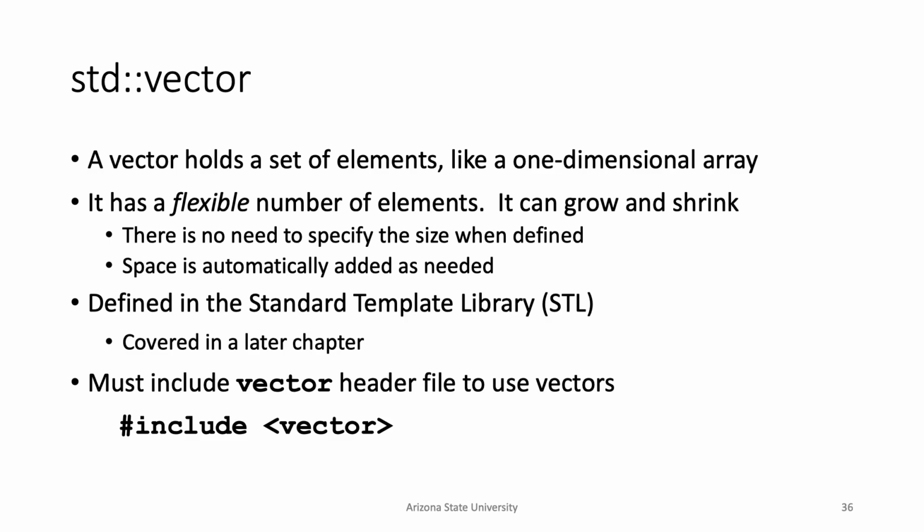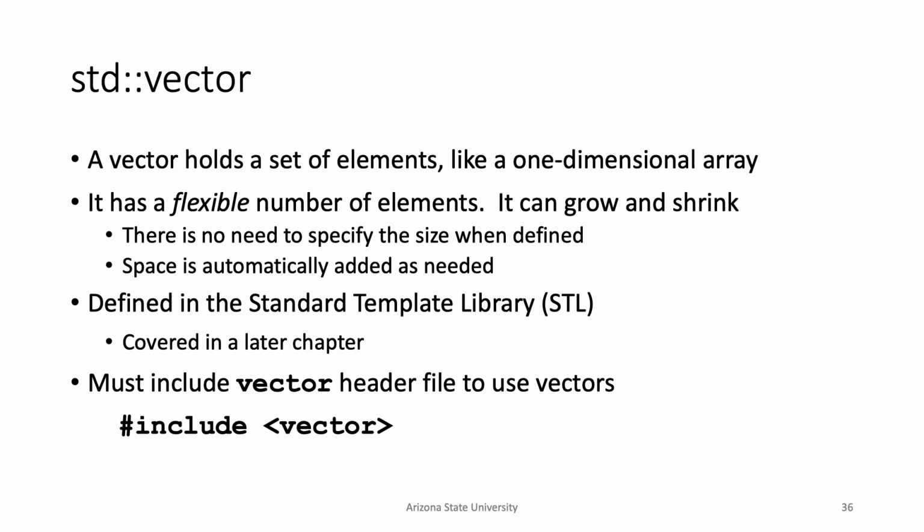There's no attributes for arrays. So what if you wanted to look up the size of an array? Well, what if we declared a constant up top? Then I know the size of the array, but what if we didn't? What if I just said int array square brackets 5 and I put a 5 in there? Is there a way for me to look up later the actual size of the array? There actually is, but in general, this won't actually work.